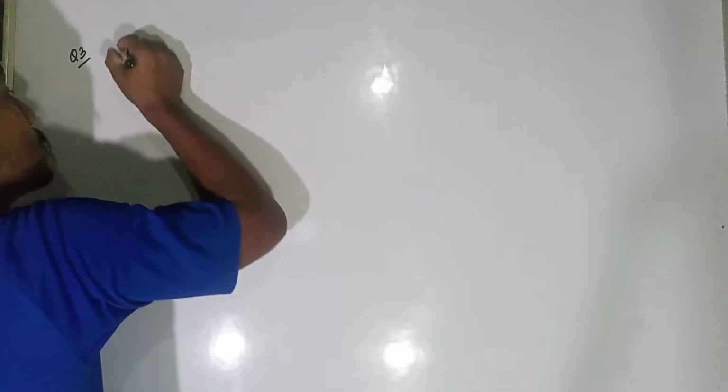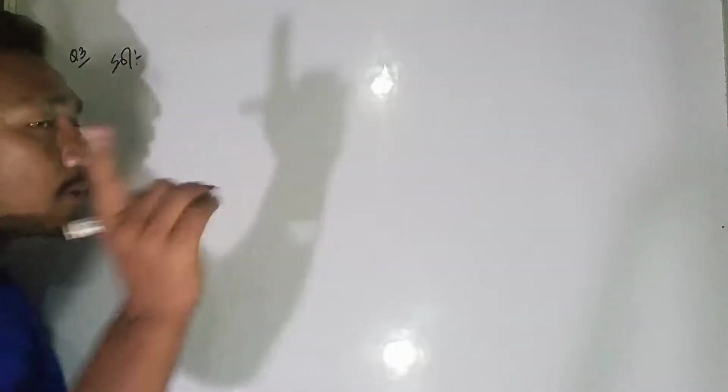Your question will be written on the screen. The question says: Bobby has 3 marbles less than 4 by 5 of what Bundy has. If Bobby has 13 marbles, how many does Bundy have? Let's try to solve it. This is question number 2.